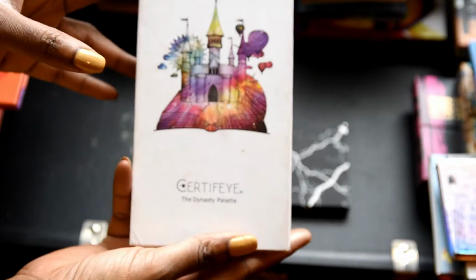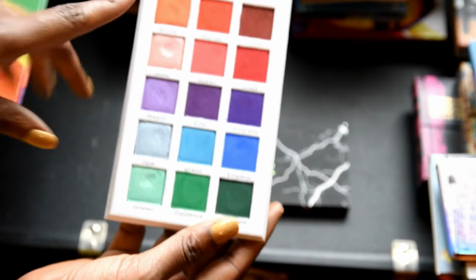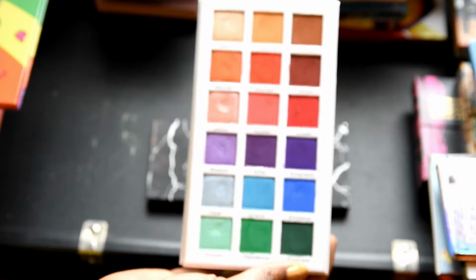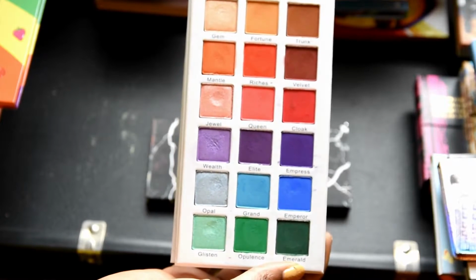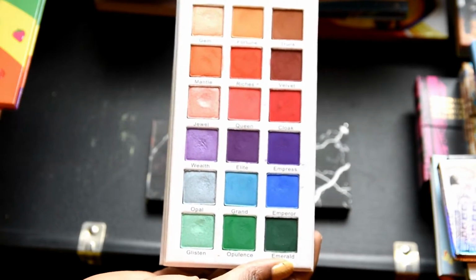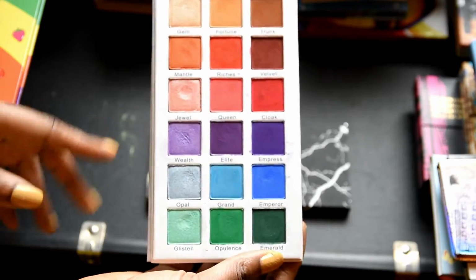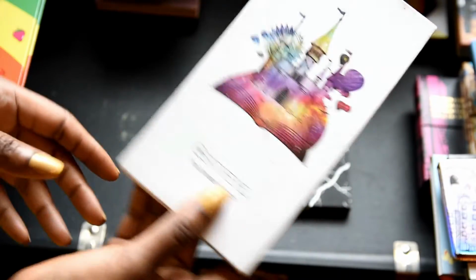This is my only certified palette in my collection, and that is because I don't like their shimmers. I got this palette because I wanted to try both their shimmers and their mattes. Their mattes are beautiful, very, very pretty, but it's also not an extremely unique formula that I feel the need to purchase a lot of palettes from them. The shimmers are trash. It's honestly trash. At the most, I can get use out of it putting in my inner corner, but I refuse to put these shimmers on my lid. They're quite literally shimmers. They're not metallics, which is why I don't like them.